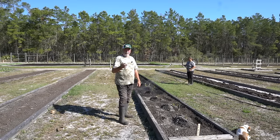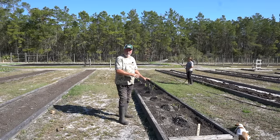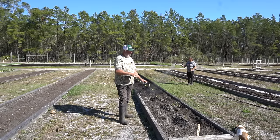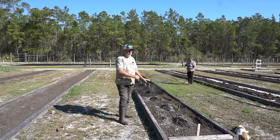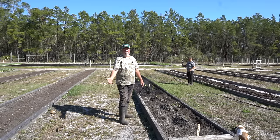To do that, come out in the morning and water them in pretty good to get them good and wet. Come out around 11:30 or 12 o'clock and water them in again, to keep them good and moist and cool. Then come back in the afternoon and water them lightly if they show signs of wilt. If they're not showing any wilt in the afternoon, then don't water them, and let it ride until the next morning. That's your little formula for 3 weeks of watering. After that, it's maybe once a week.